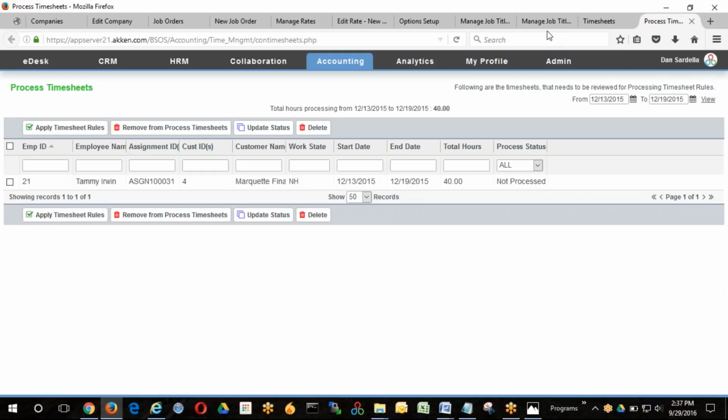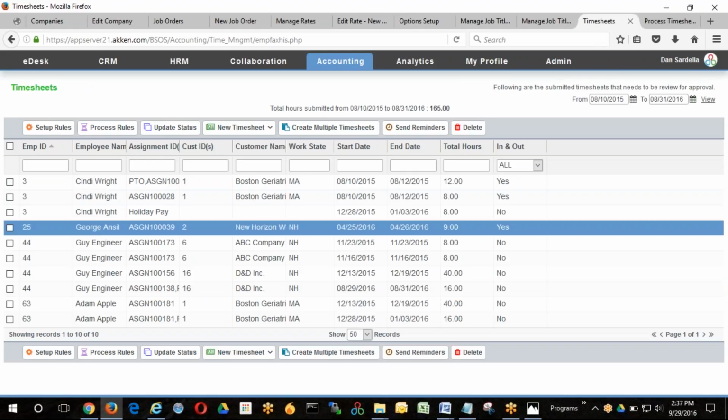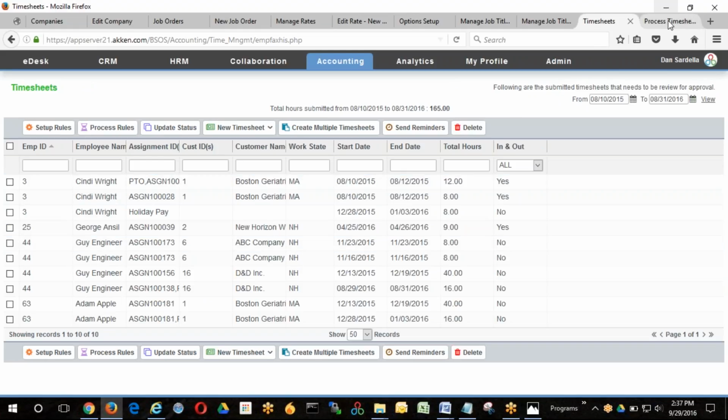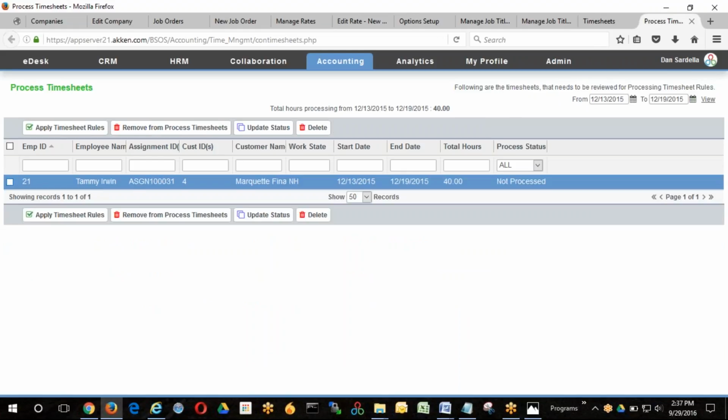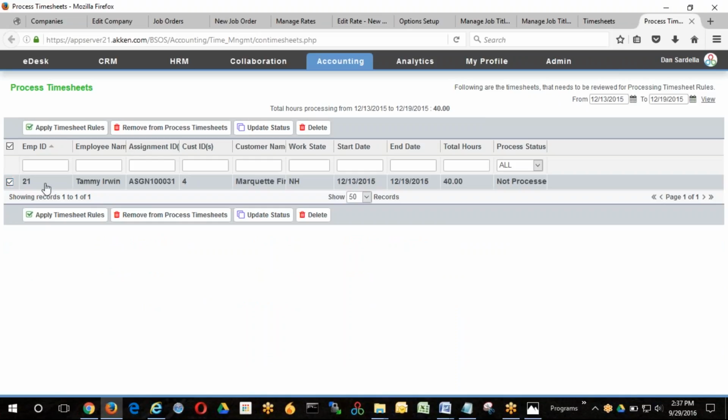Now, oh, and I think one of them didn't come over because I selected one that does not apply. So for Tammy Irwin's timesheet, I'm now ready to apply the timesheet rules from this Process Timesheets submenu.